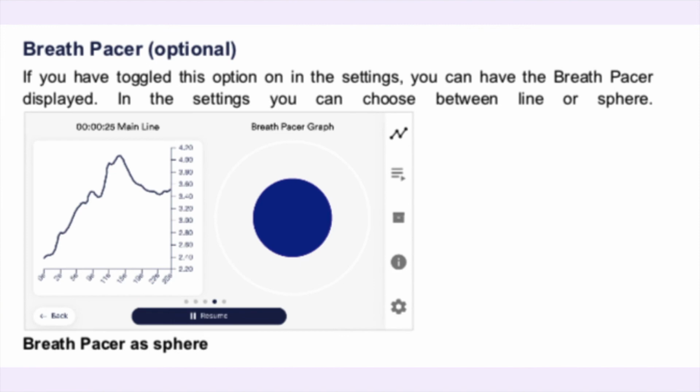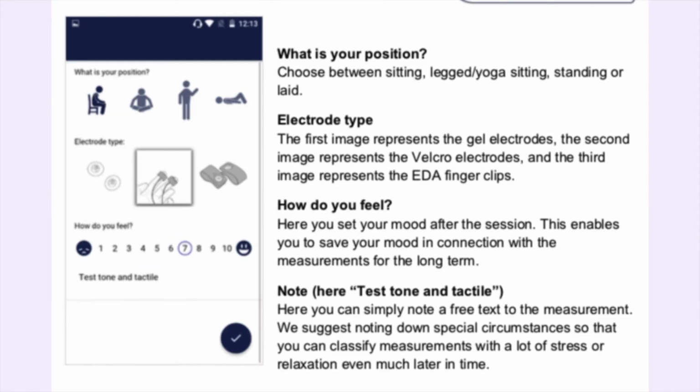This is a breath pacer. This could be used in a meditation session. We want to get our participants to start meditating, and we want to see the SCR activity corresponding with their ability to pace their breaths. But this depends on you guys. If you want to do anything regarding this, let me know. We can talk about it and just be creative. We can do anything.